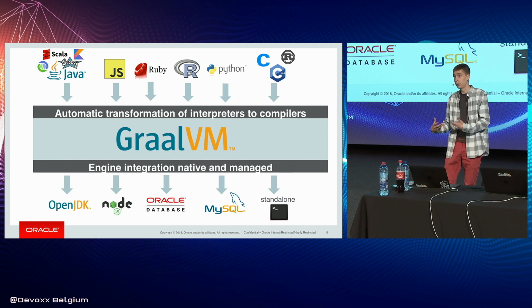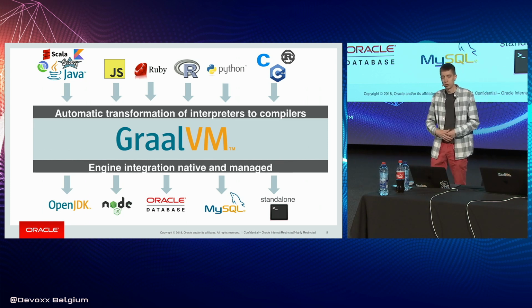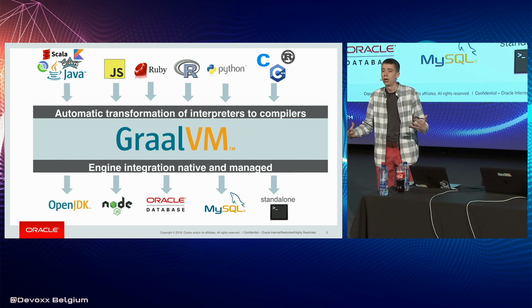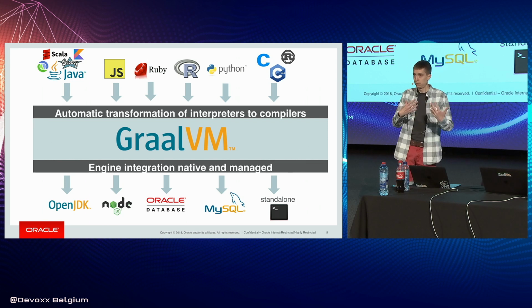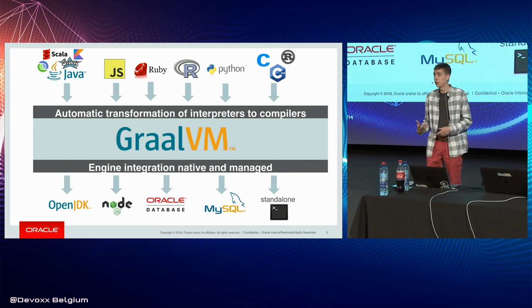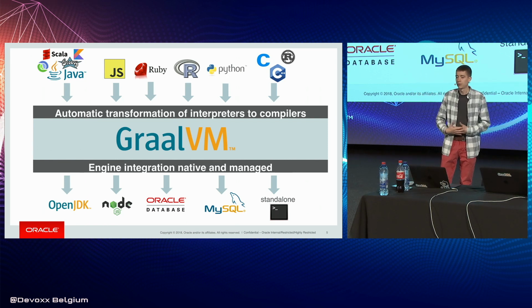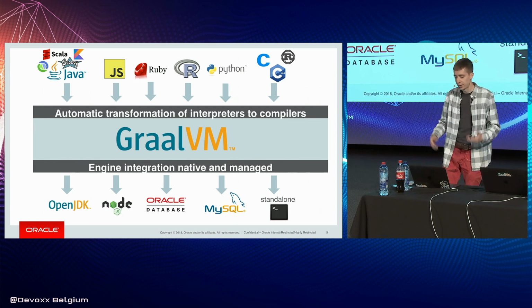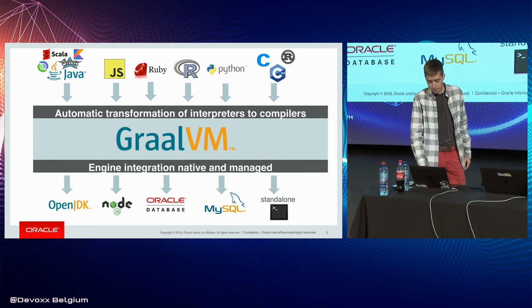And finally, GraalVM has this standalone mode, standalone or native image. We call it GraalVM native image, where GraalVM executes completely standalone without any environment around it. And it's just a managed application with a garbage collector and nothing else. And this is what gives us the better footprint and faster startup in certain scenarios. I'd like to go a little bit more into detail into how this standalone deployment is done.